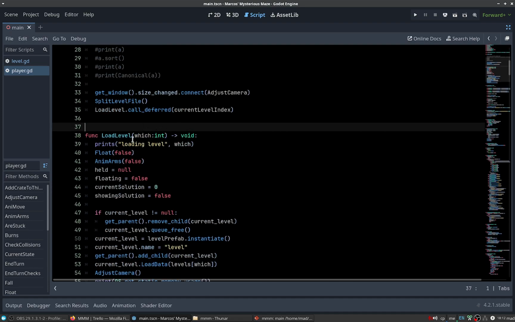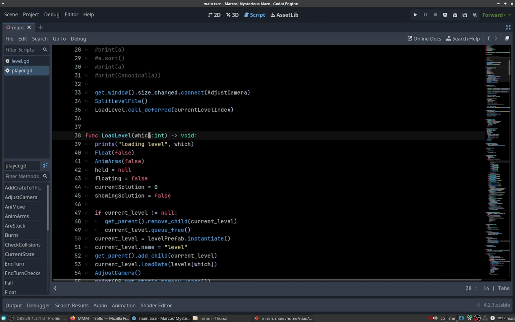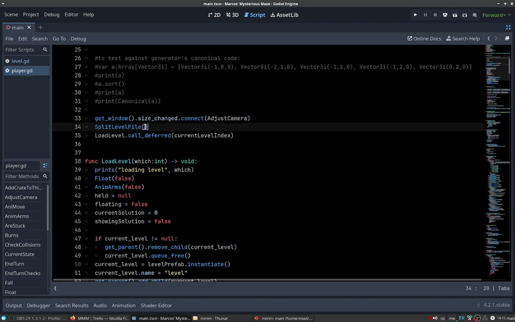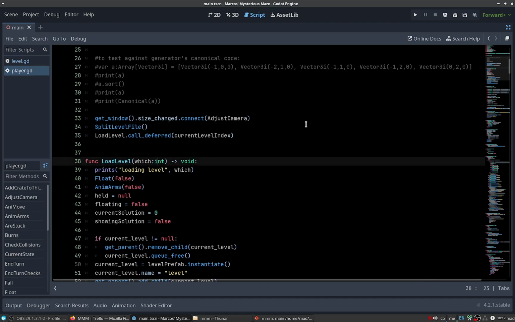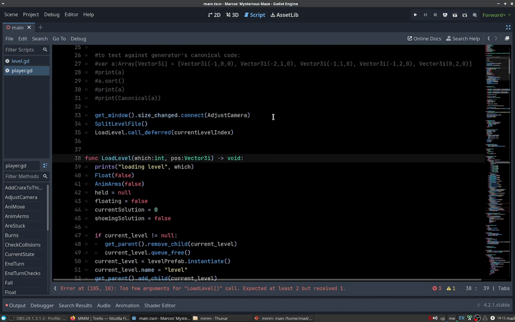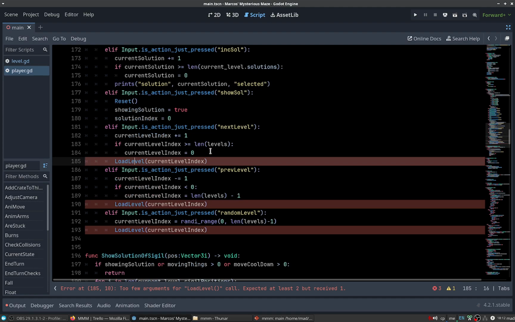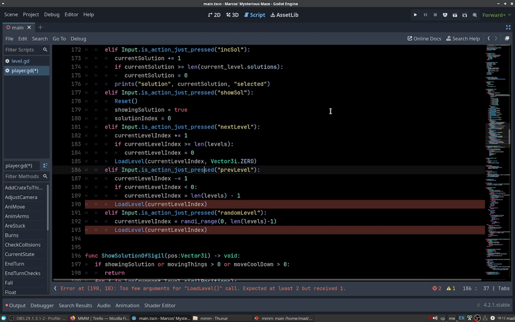We want this function to load a given level from the data in a certain position. So we will pass a certain position, let's pass it for now.